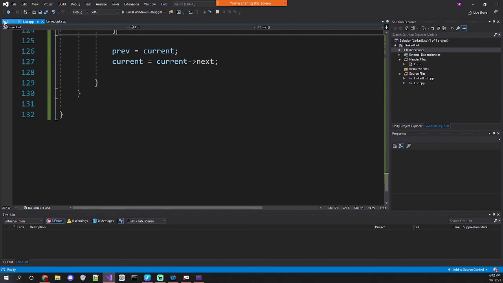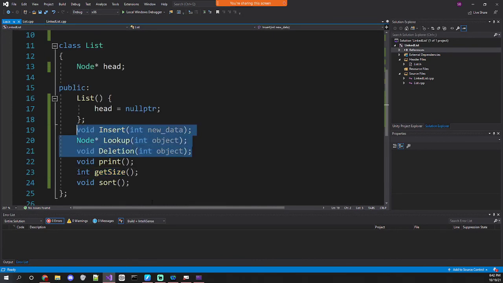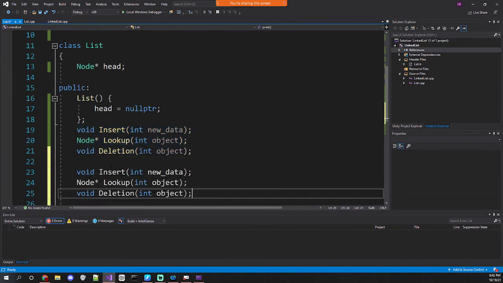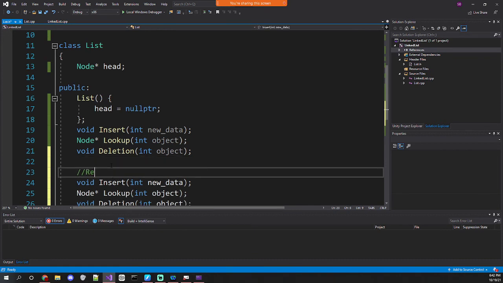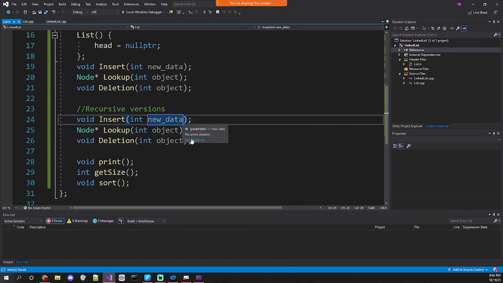But let's try to program that in these last 3 minutes. I want to basically just do these same 3 functions again, but do them recursively. So for insertion, we said we need to have the thing that we're inserting, and then we need to keep track of the current thing, node pointer current, and then we're probably going to need to do that for these two as well.